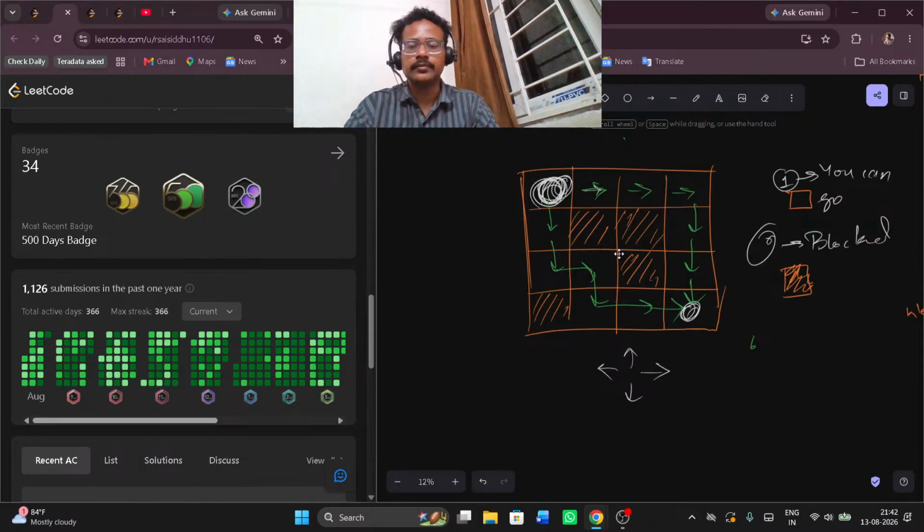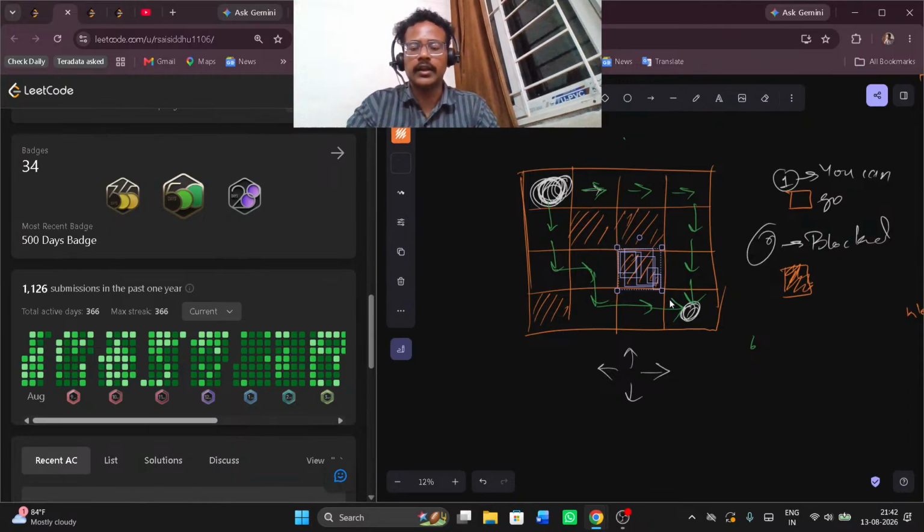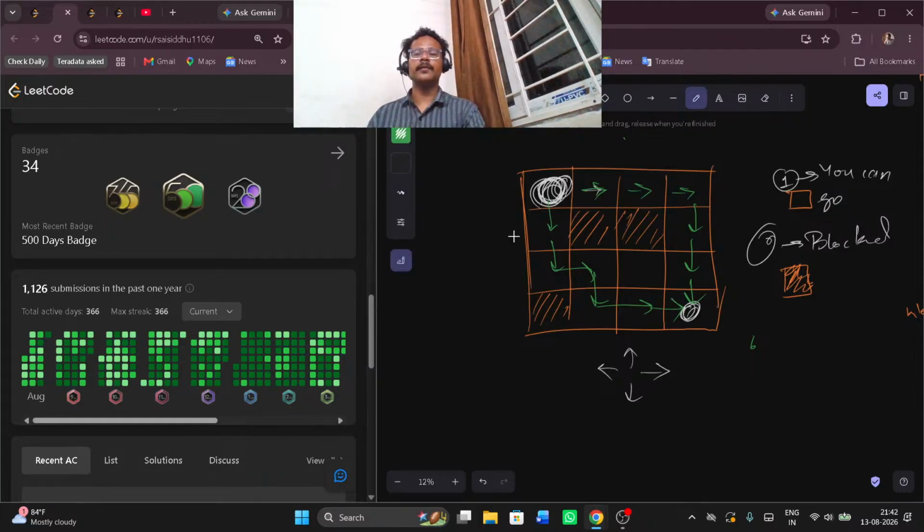But imagine I don't have a block here. Then I can go either down, or right and then down. But when I was at this point, how many options do I have?